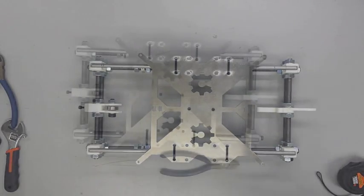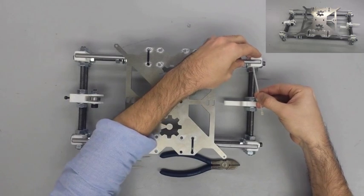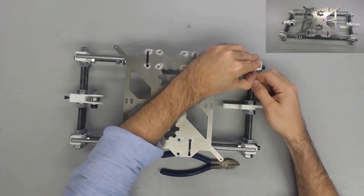Once you have the full assembly in place and you have all your nuts tightened up on the ends, go ahead and take four small zip ties and fix them into the top of the Y corners and get them as tight as you can so that the smooth rods can't come up.